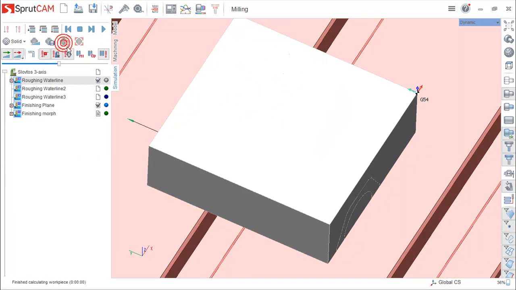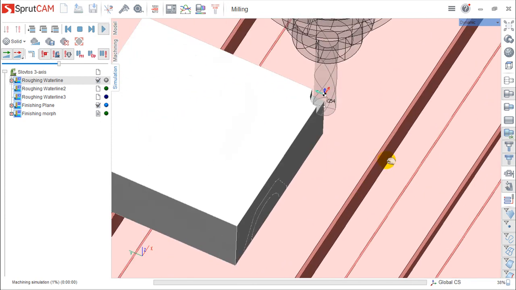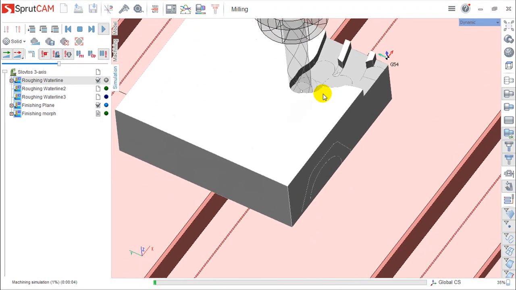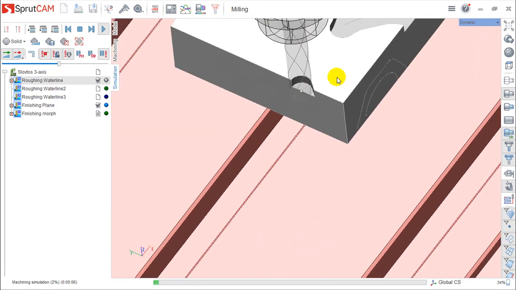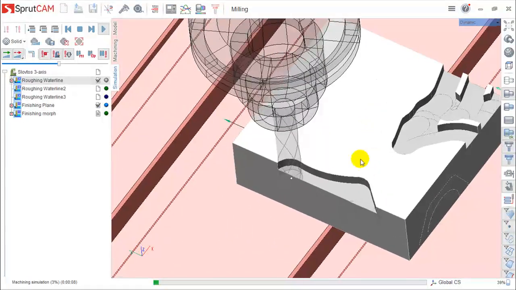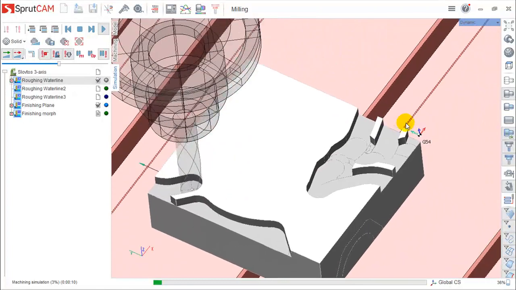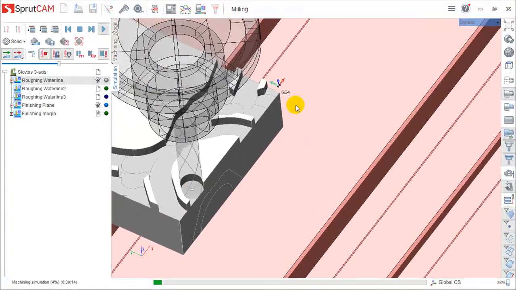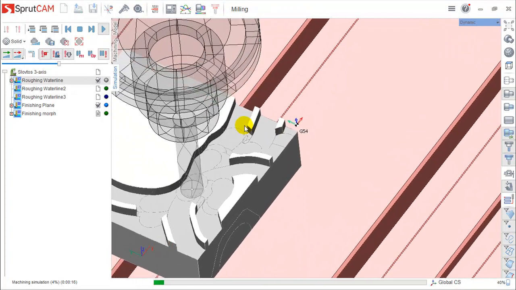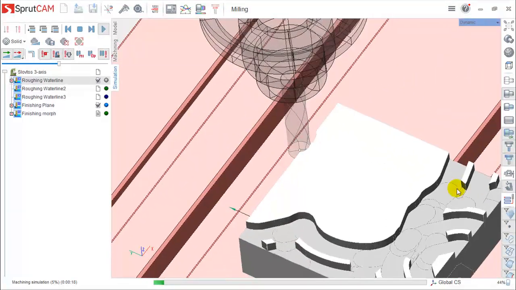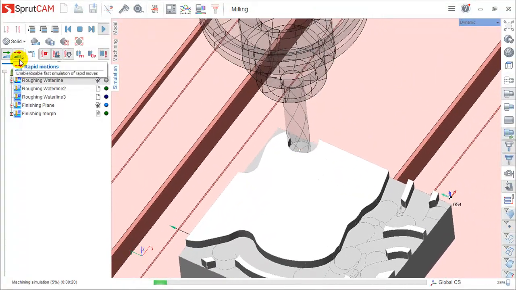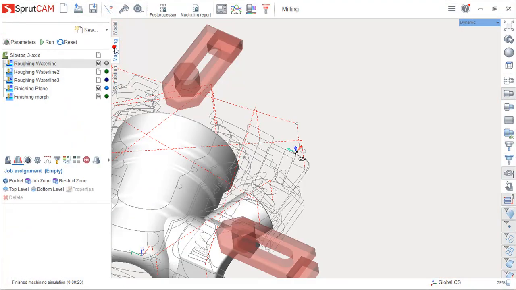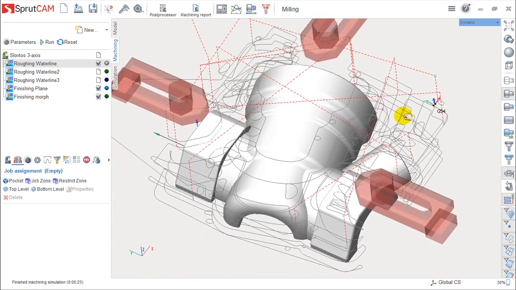We will reset the model again, do another simulation, and as you can see, it creates these big steps that in the end, because it's 125% of the tool diameter, leave this excess of material, which is not desirable, but as an example, it is nice to understand what we have.